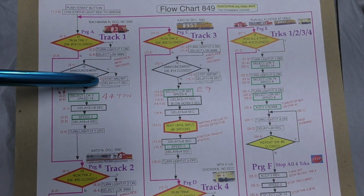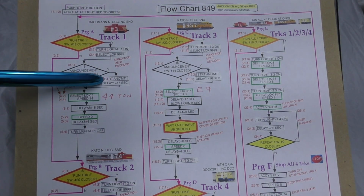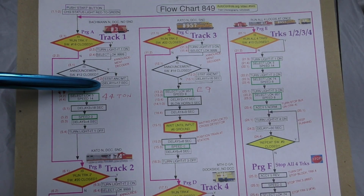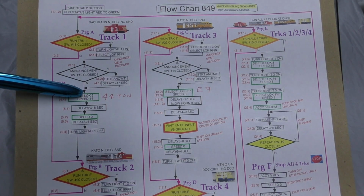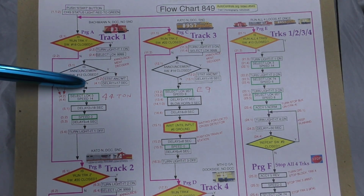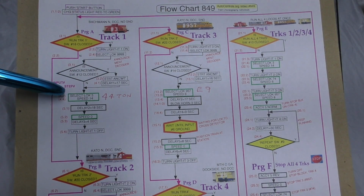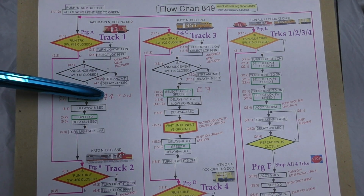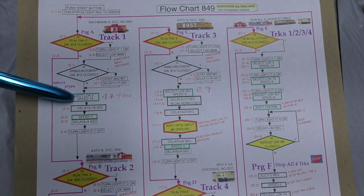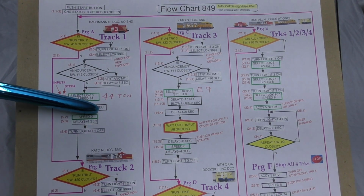We delay for 17 seconds, which is approximately the length of the announcement, because we don't want to start running the train until the announcement's done. And then we come down here. If we had the announcement switch open, it would just skip playing the announcement and go right to selecting the Loco. But at this point, we'll select Loco 3, which is that red 44-tonner, and it will say speed 14, delay 18 seconds. This is the run time here.